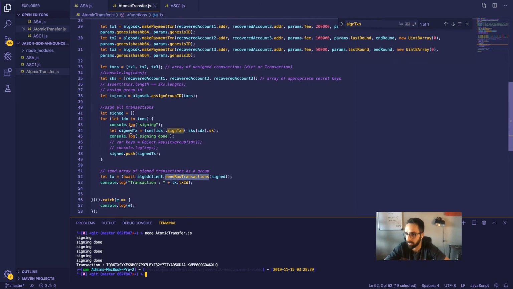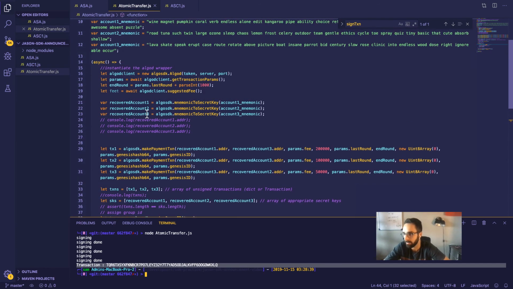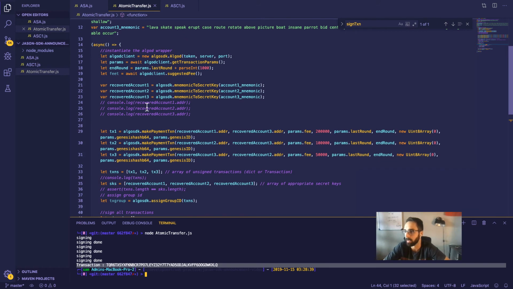So yeah, I just threw in some print statements here, but here's our transaction confirmation. This is actually probably the shortest of the features with respect to what we need to show. The process is very simple. You create your transactions, you group your transactions, you sign those group transactions, and then you broadcast that transaction over the network.